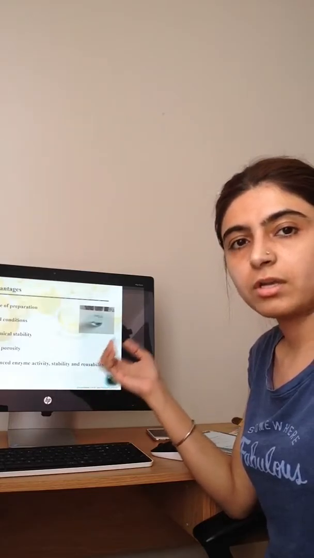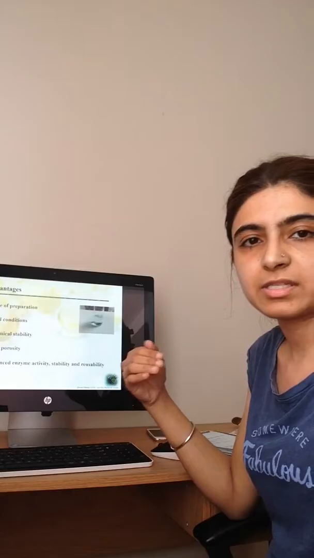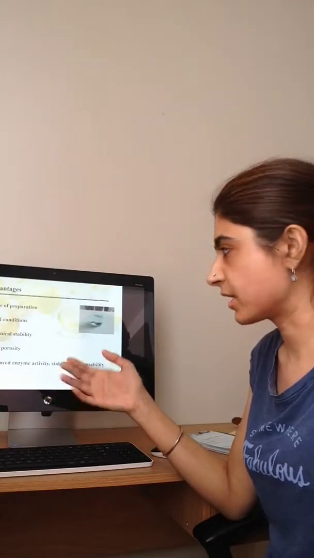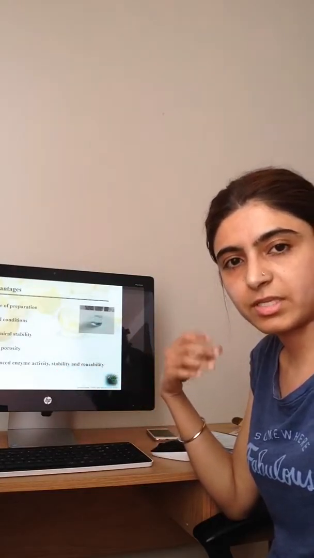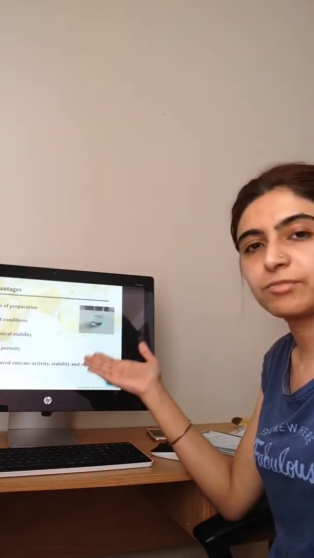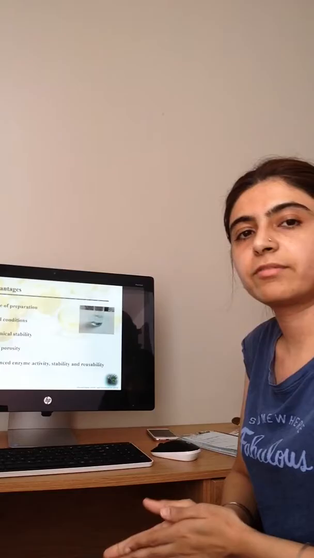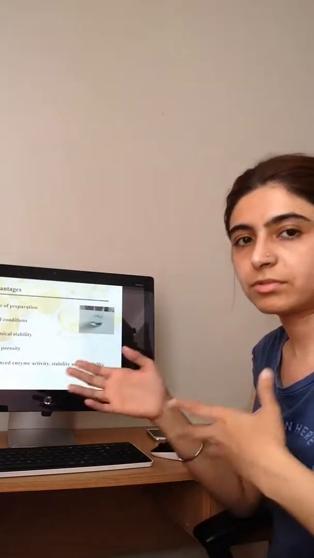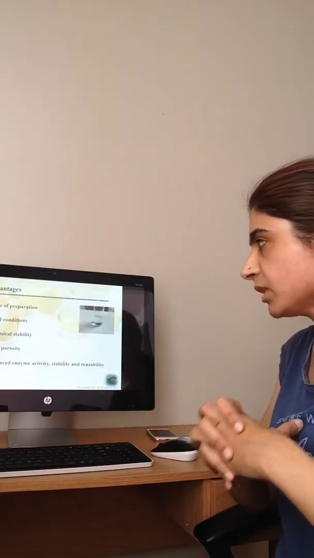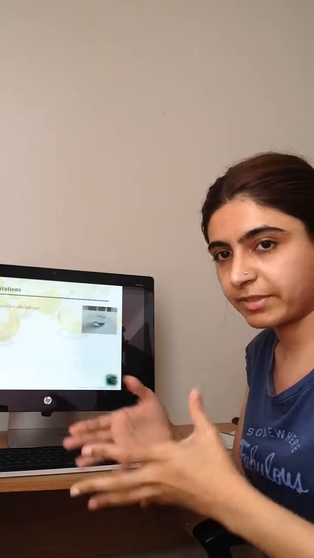The silica sol and the silica gel are chemically stable, so there are no side reactions and it doesn't react with the enzyme. It has a high porosity, so there is sufficient access for the substrate to the enzyme, and obviously it enhances the enzyme activity, stability, and most importantly the reusability, which is a very important factor considering the economics of the process using enzymes.